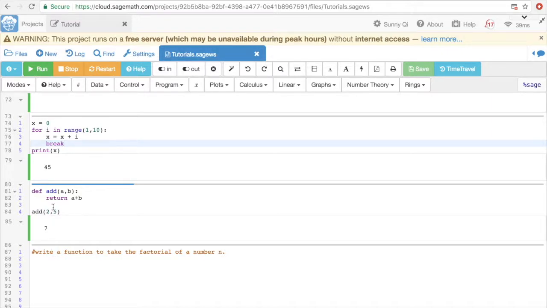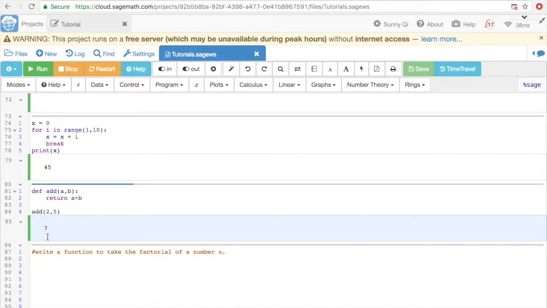Here's an example of a function that sums two numbers. We declare the function and its name with the keyword def, put the name add, and then we pass in parameters a and b, which are the two numbers we're going to take a sum of. The body of the function is also indented, like in loops. And functions usually, but don't have to, have a return value, which is just the value of some data type. Here it's an integer, which returning the sum of a and b. So we do add 2 and 5, we get 7.